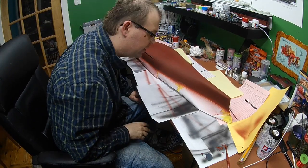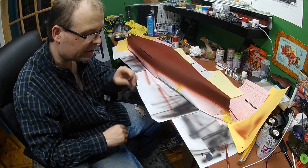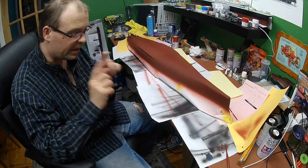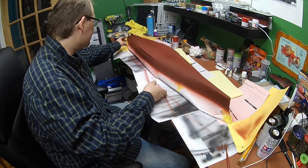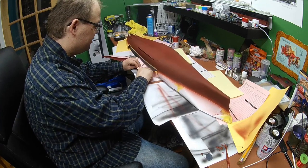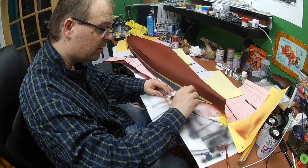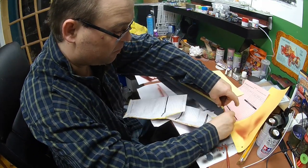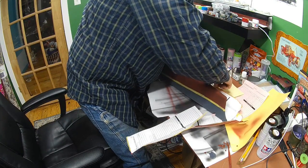All right, so yeah, I didn't film anything when I did the back of the propellers. I kind of actually just picked up the hull and sprayed it while I had everything on the go. But I did remember to turn the camera on to pull the maskings off. So, the simplest thing. First, we just carefully pull this paper cocoon down.